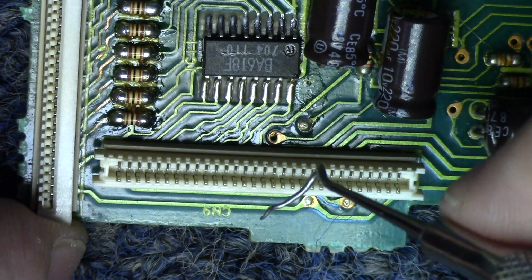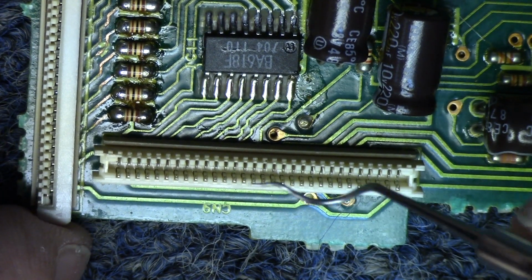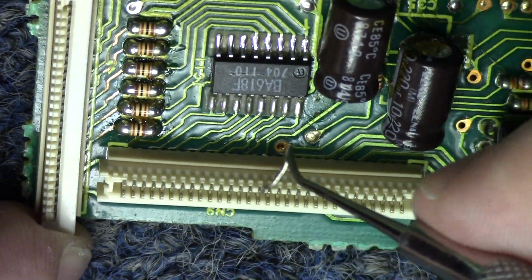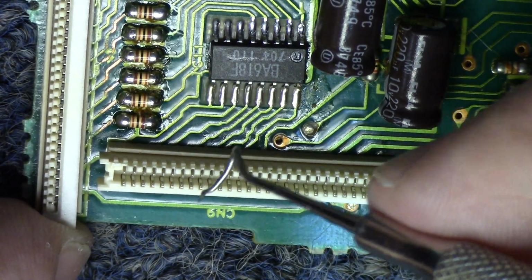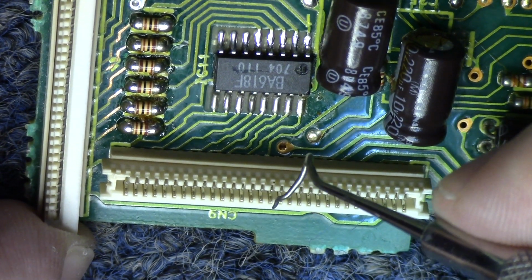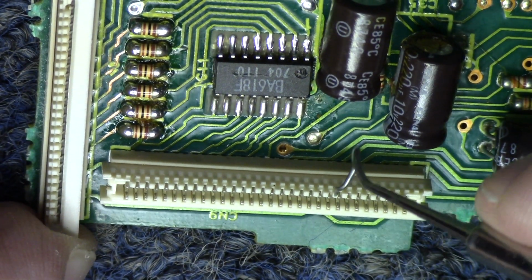And then you'll notice when you get ready to put the cable back inside this that it'll have a little bit more of a bite to it. It's a little tougher to get it in there, but that's okay. That'll make sure that you don't have any kind of an issue. So you'll just want to make sure that these are all pretty much as close as you can get them to being about the same. You definitely don't want one pushed way over here and another one not so much, because then the one that you pushed too far might hold the one next to it or the one on the other side. It might keep it from making a good connection.